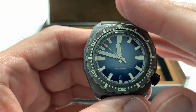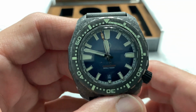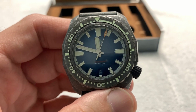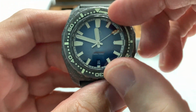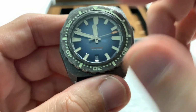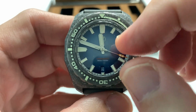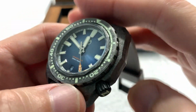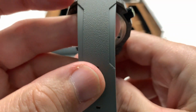But it has the feel and the look of, and the only thing I can associate it with is, a granite countertop. It really has that look and feel to it. It's beautifully made. And I love the, sunburst is the wrong word, it's kind of a fume blue dial. It gets darker as you go outward. That contrasts beautifully with the medium gray of the case and the gray of the FKM rubber strap.